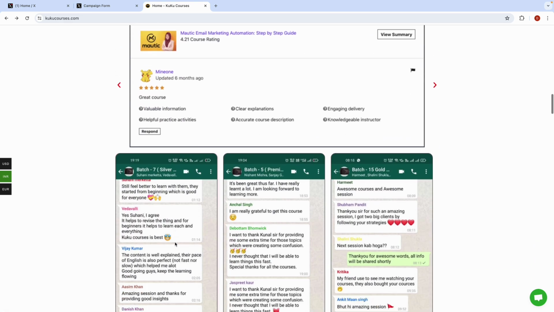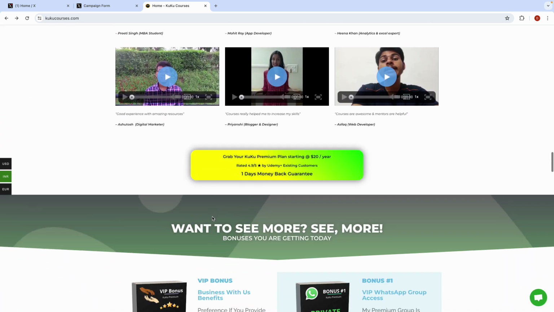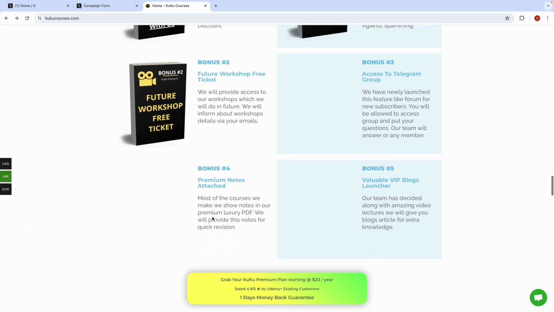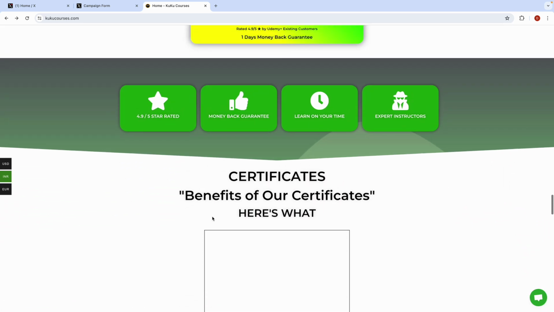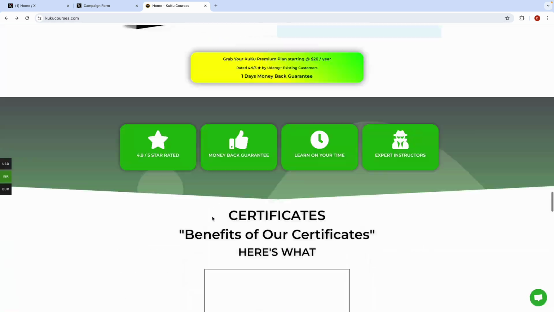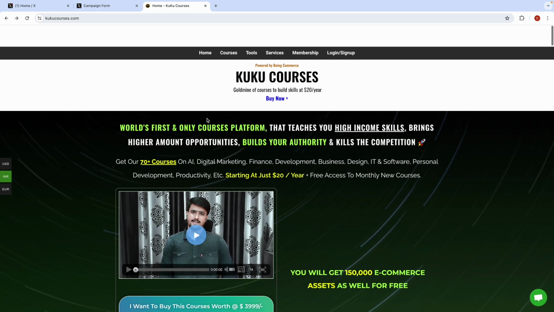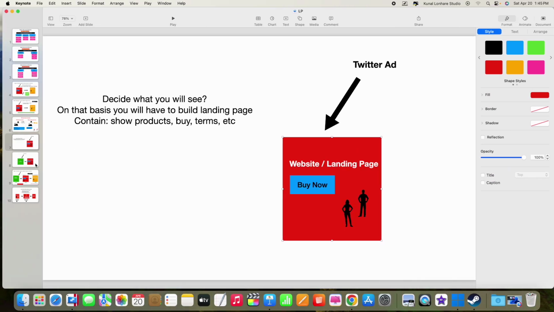Similarly, that is what you guys have to do. Make sure you have one landing page, just provide the testimonials of the people, just provide some benefits or bonus if you're providing something, and plenty of the details about your product and service. In case you don't have a landing page, how can you create one?